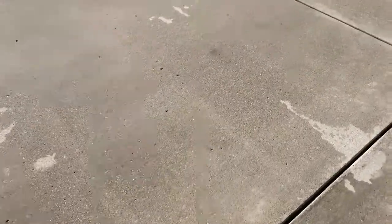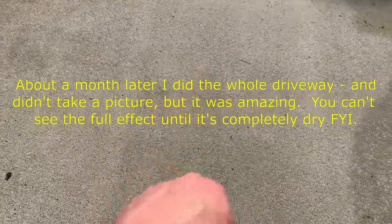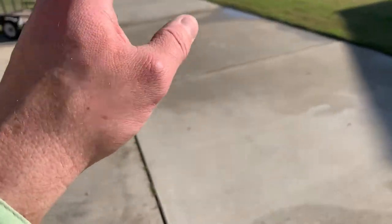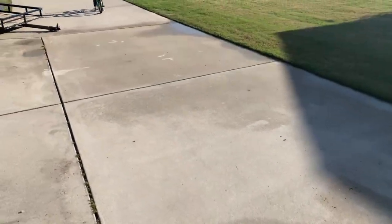And I think this driveway panel is still a little bit wet. This one's completely dry. I don't see any swirl marks from the pressure washer, but as I step back, I do believe this section's going to be a little bit better looking than that one, because I went both ways on that one. So, all in all, a good day for pressure washing.